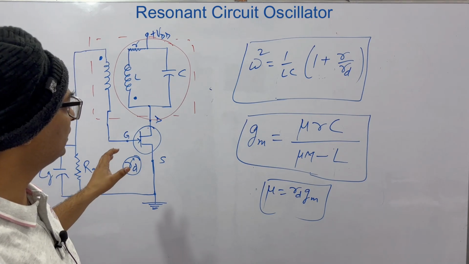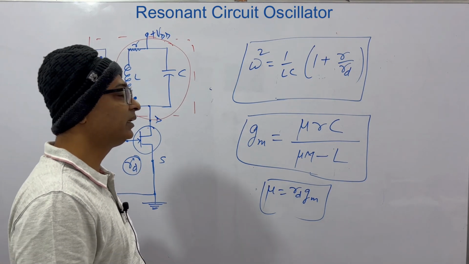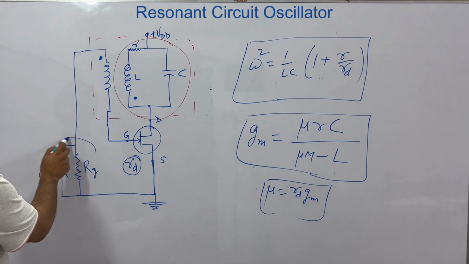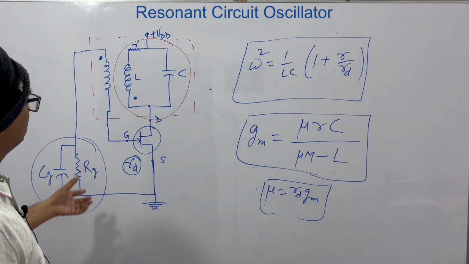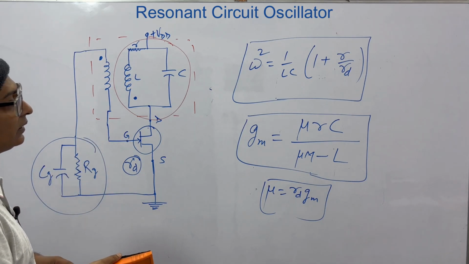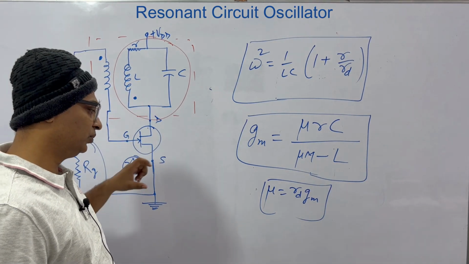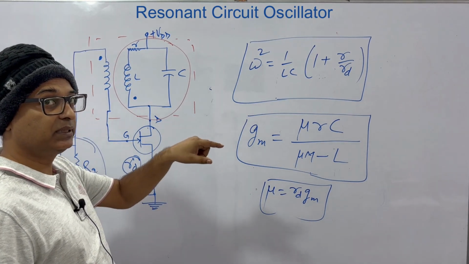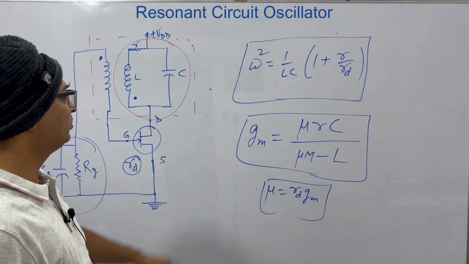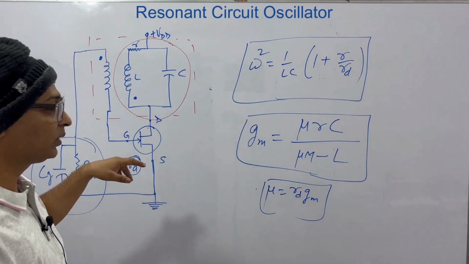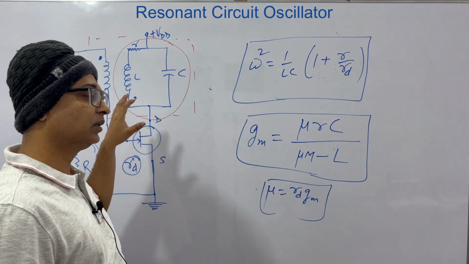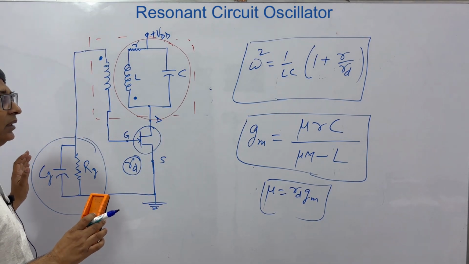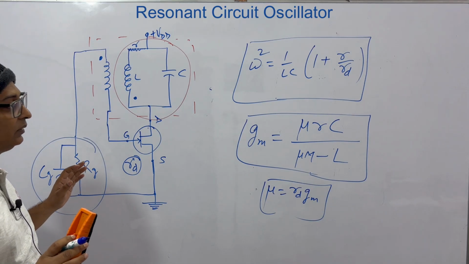So this is the resonant circuit. It is also called the tuned circuit oscillator. And I told you what this combination does: it gives biasing to the field effect transistor. There we had R1, R2 and RE with a C, in the BJT case as well. They were providing biasing to the overall circuit so that the transistor amplification is in class C mode. Clear? This is all about the resonant circuit oscillator that you need to know.